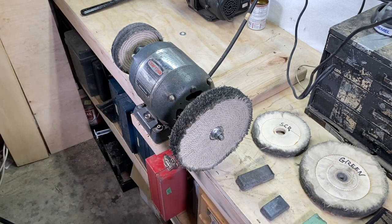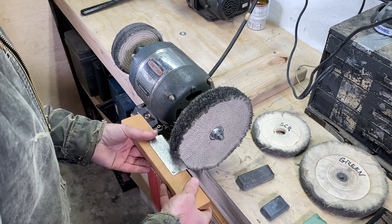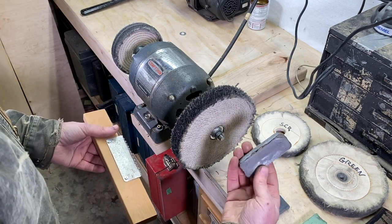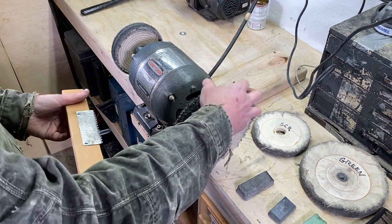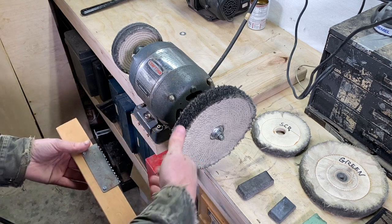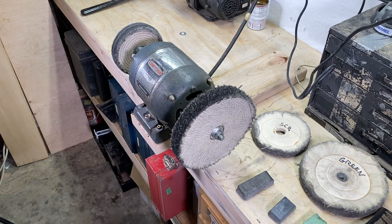Some notes on using these wheels: it's nice to have a rake type tool, which is used to pull the compound out of the wheel, because the compound is a grit mixed with a type of wax to hold the grit in. It gets built up on the wheel, and metal gets built up on the wheel, so you want to come in every so often, tap it with this, and get that buildup off. It's kind of a misnomer that you want to use a lot of compound. You want to use very little.